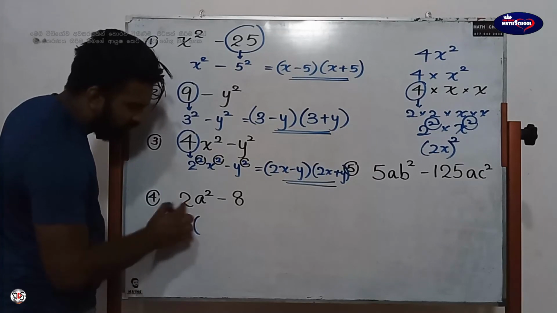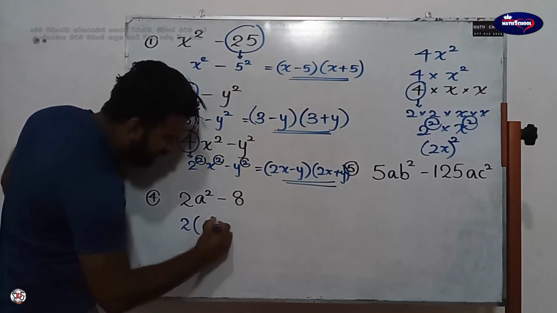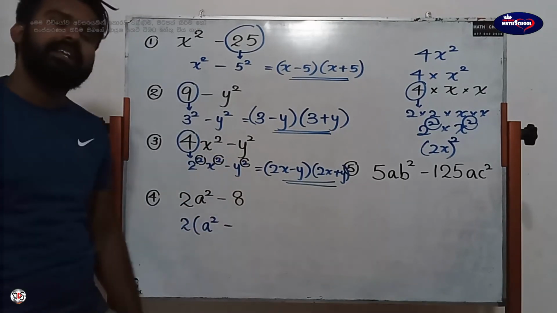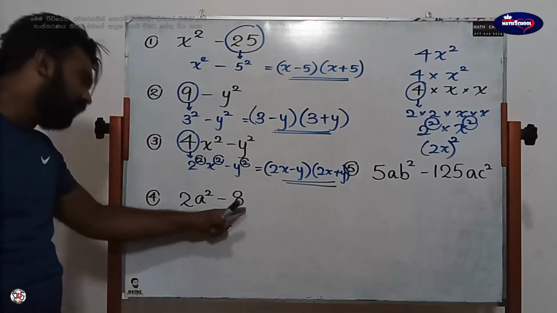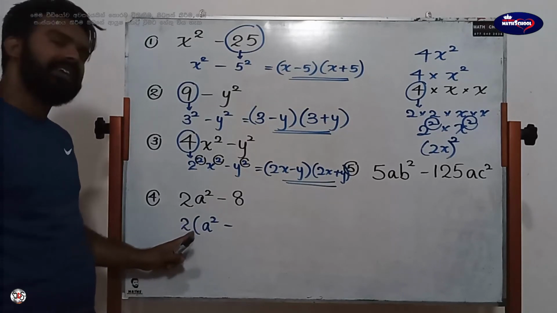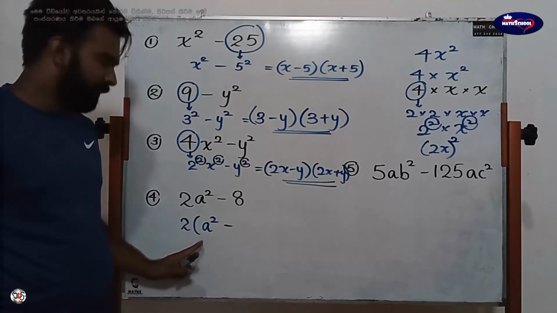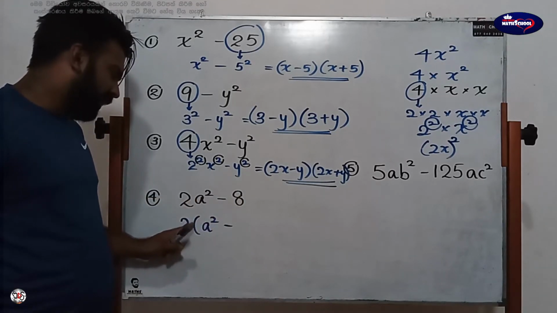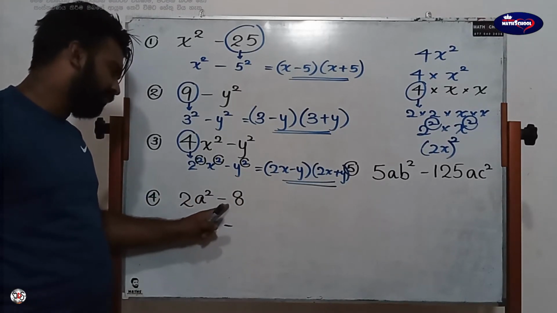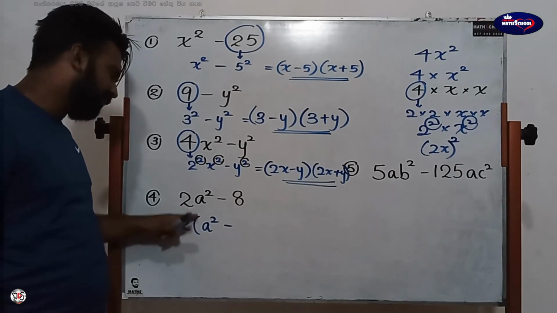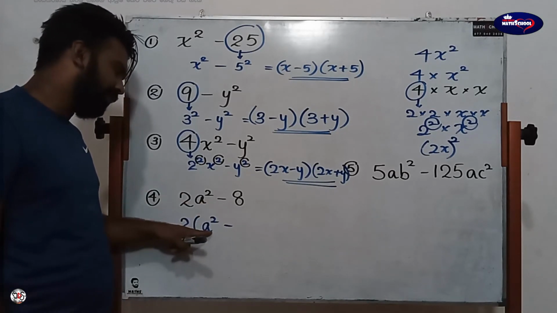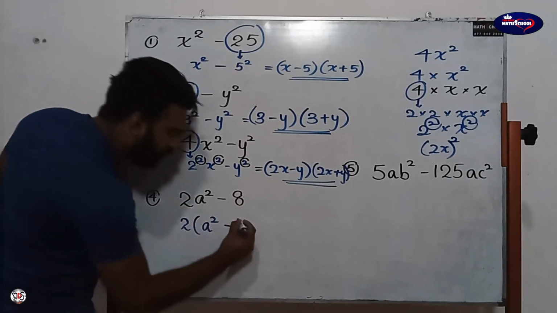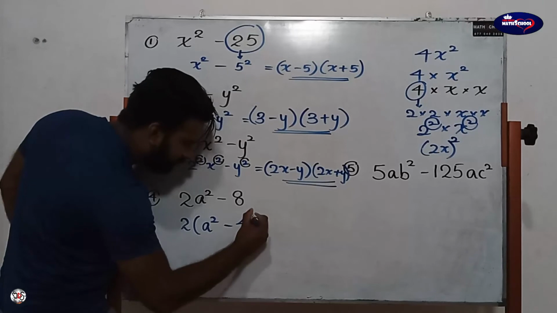So when I take 2 out, a squared will remain here, and minus. From 8, when I take 2 out, don't say it as 6. Taking out means we take it out as a factor, as a product. So we divide by 2. Taking 2 out means this is multiplication, so we divide this by 2, and here also we divide by 2. 2 and 2 are gone, so a squared will remain. Minus 8 divided by 2 is 4, so 4 will remain inside.